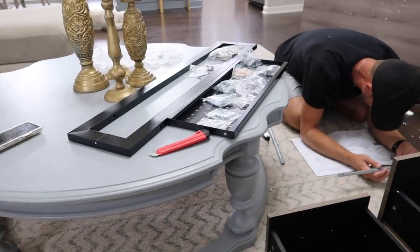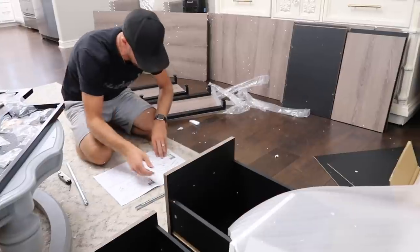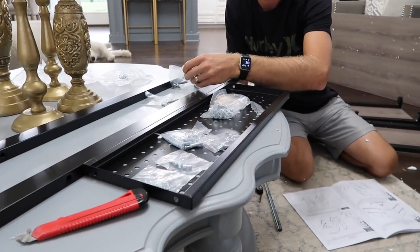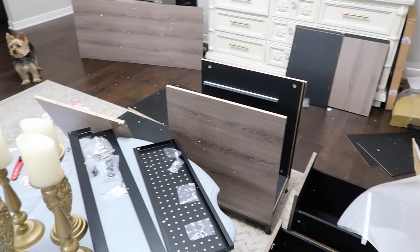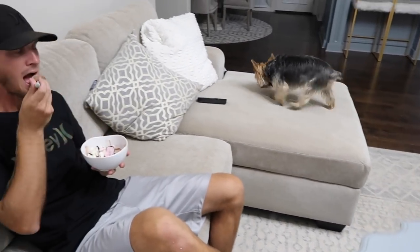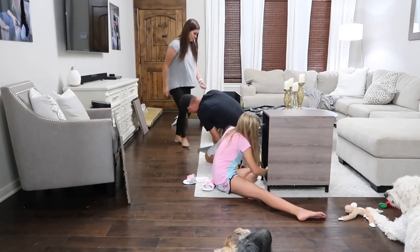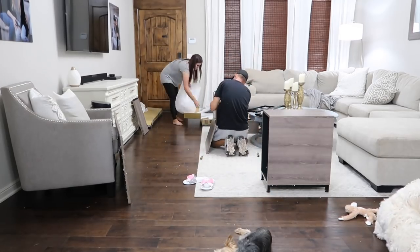While I was outside spray painting, Chase is inside continuing to put the drawers and desk together. If you're doing this with a friend, partner, or spouse this is definitely the way to go - it speeds up time versus sitting and watching each other. While he works on something, I'm working on something else or helping grab tools and clean up around him. Chase needed a break so he stopped for ice cream, which you definitely need when putting furniture together like this.